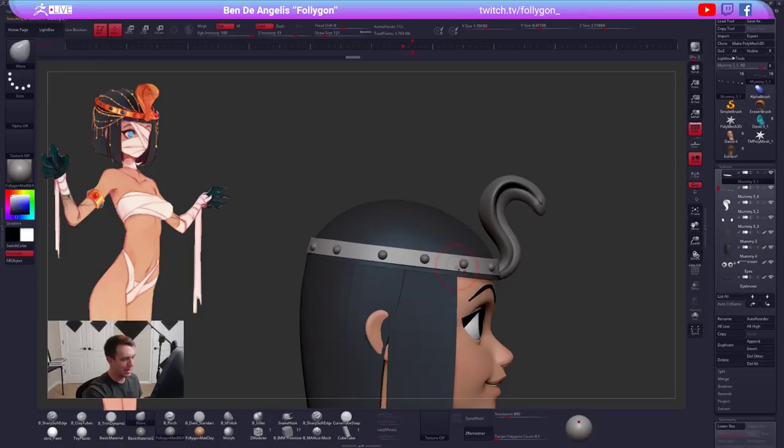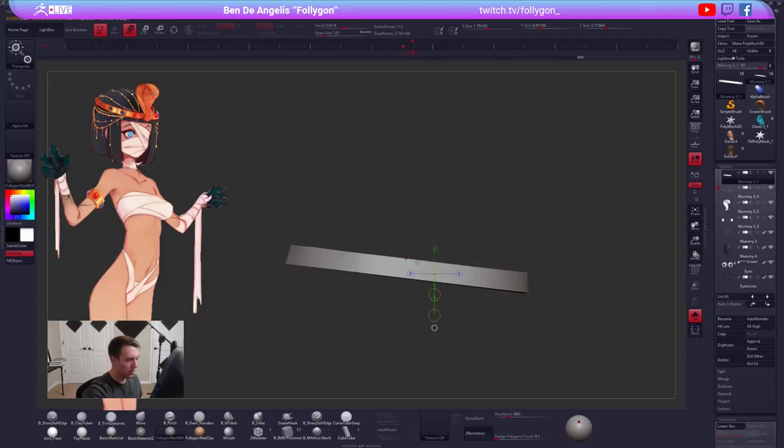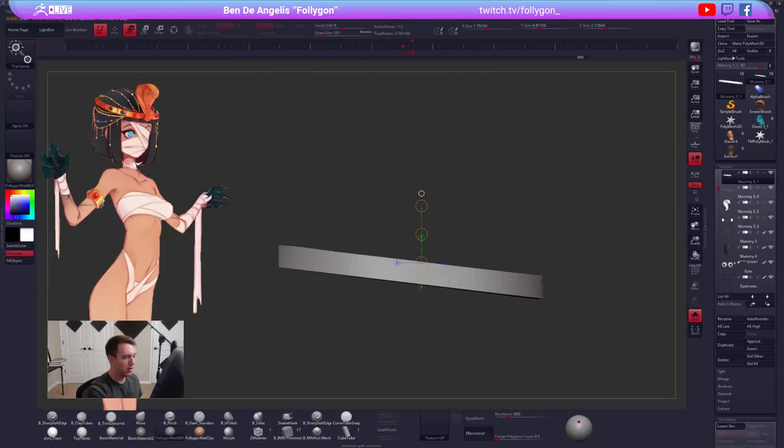Headband isn't exactly straight, is it? So cool thing that you can do with the transpose line. Snap to that surface, pull this down a little bit, and then clip. Not sure why it clipped like that. It's because we're facing in. Here, point that straight up, change that angle. Pull this down, and you can start clipping off your edge.